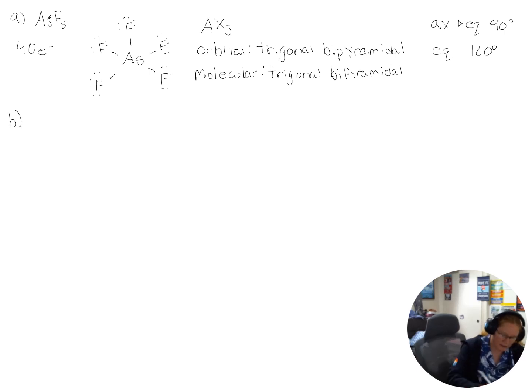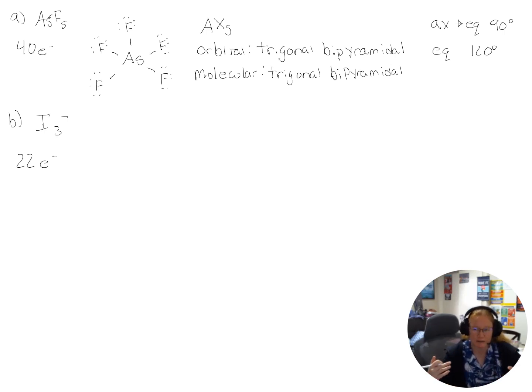B, we had this right here. This one's going to have a total of 22 electrons that we need to account for. So remember, as you're doing these, if you're not confident that you're getting everything, count those electrons and do a ledger and subtract as you go to make sure that you are indeed using all of the available electrons. Because a valid Lewis structure uses exactly the number of valence electrons you have available to you. No more, no less. If you don't hit 0 at the very end, your structure is incorrect. All right, make sure you're using all your valence electrons.